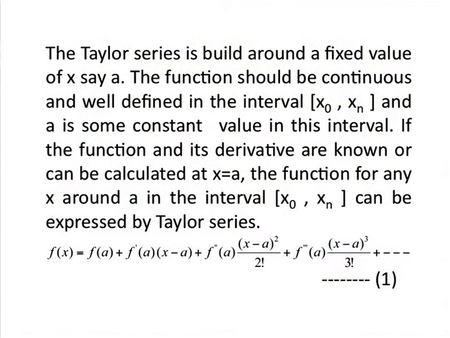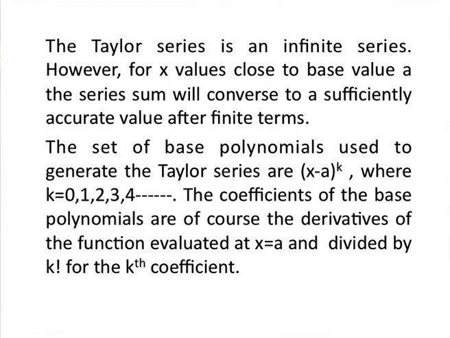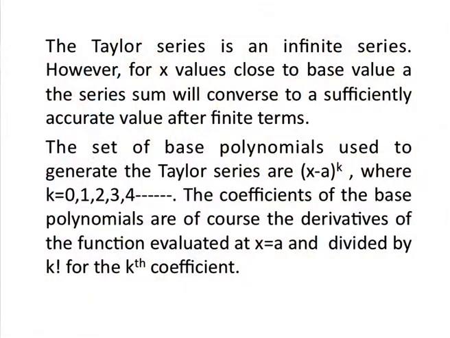Then near this base value a, for any x in the interval, the function can be defined by using the Taylor series. You can see on your screen the Taylor series for function f(x) at base value a is given by equation 1. You can see that the Taylor series is an infinite series, and we cannot handle the infinite process by using finite methods. So, what we need to do is truncate the Taylor series after a finite number of terms. If x is close to a, the series sum will converge after a finite number of terms to the desired accuracy. This we can use to calculate the function using some definite procedures.